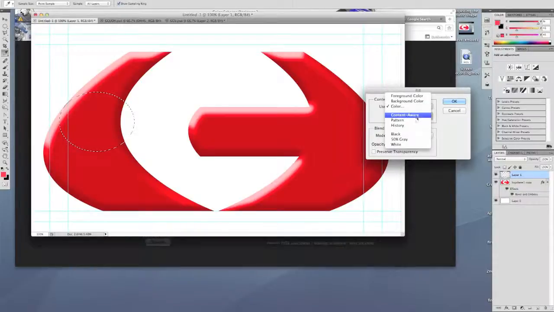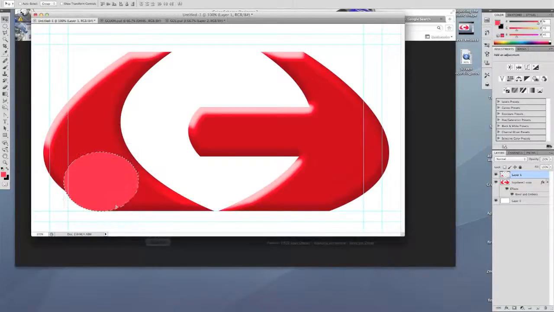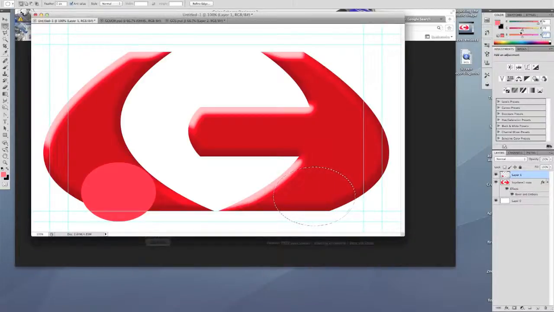We're going to use foreground color and see what kind of contrast that gives us right there. And that's with the 4141. Now I'm going to throw an ellipse over here real quick. I'm going to change this color to the 73. I'm going to fill that with the foreground color.